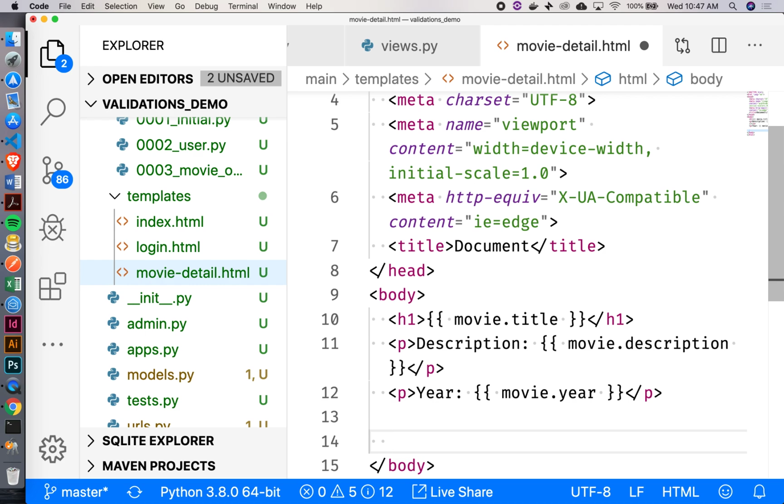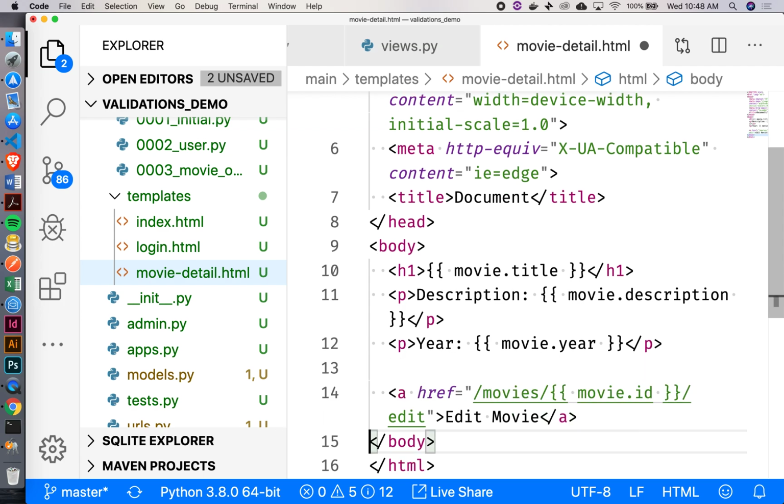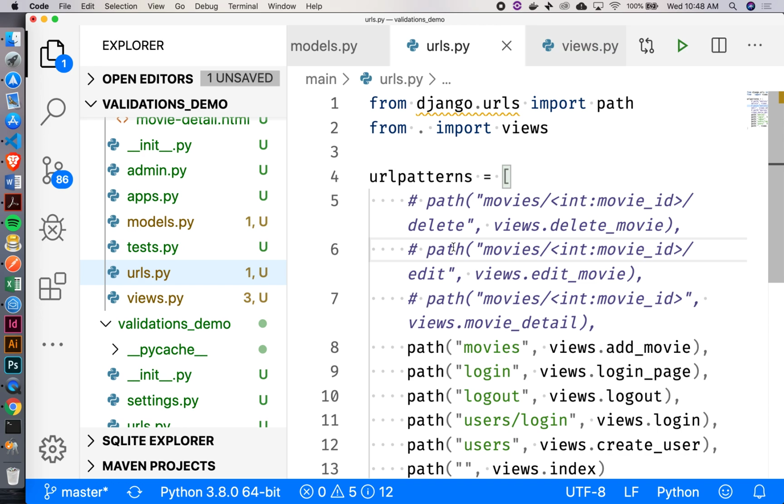Okay. What if I wanted to have a link to go edit that movie? Could I do that as well? Yes. Yeah, no problem, right? So down here I could just create a link, href, and in that href, what I'm going to say is we'll go /movies, and then I want the ID of the movie, right? How am I going to output that? Double mustache, movie.id, and then I could say edit, like that. So edit movie, we'll say. Okay? So everything's pretty much ready to go. If I come over here to my urls.py, I should be able to uncomment our details page to see that.